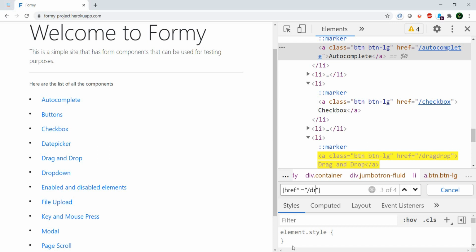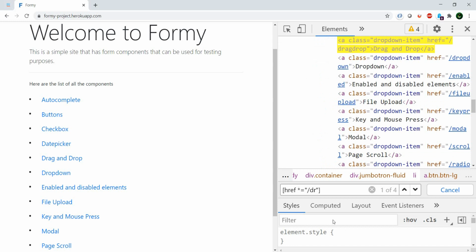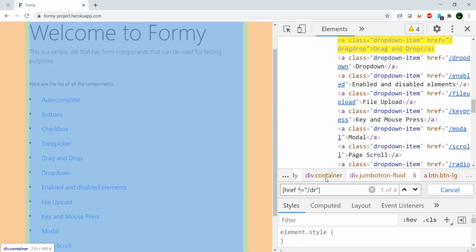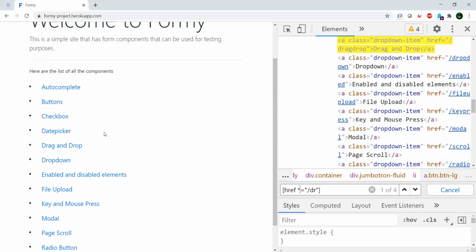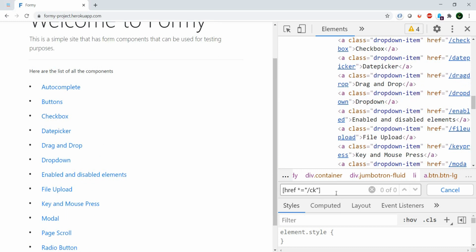Okay, let's do contains. So contains, just need to remove that part and add this. Of course, since dr is really specific, we get the same results, but let's see, do we have something which might, yeah, we have ck from date picker, and we need to remove this.